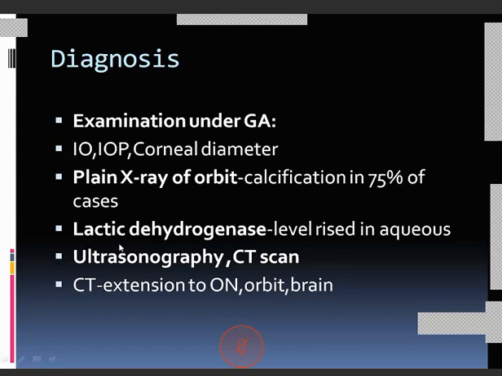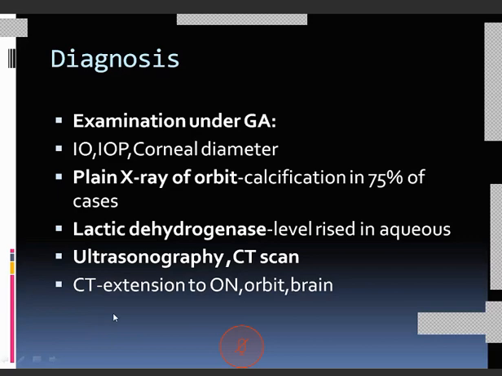And then lactic dehydrogenase levels in aqueous. So aqueous tap for lactic dehydrogenase should be done, and the levels will be raised in retinoblastoma. And then ultrasonography, ultrasound B scan, for the globe, where we can see the extent of the tumor and also its invasion into the optic nerve. And then CT scan.